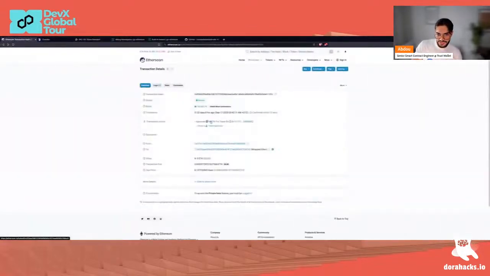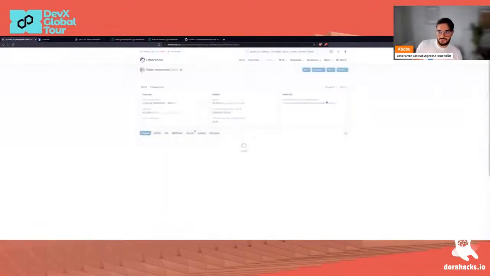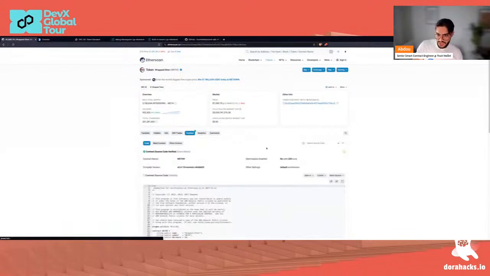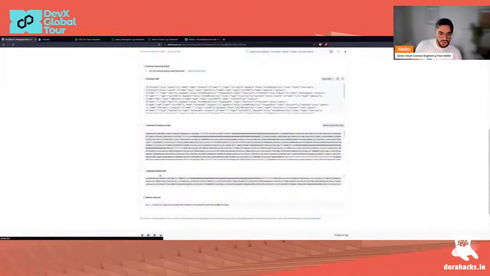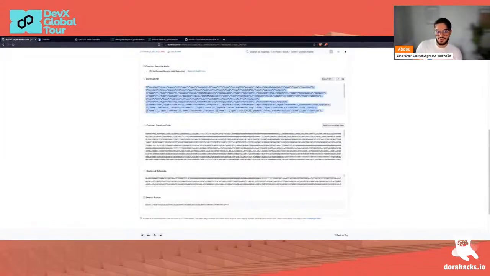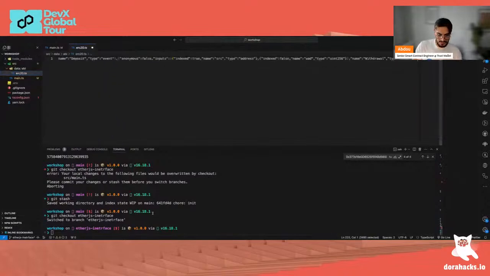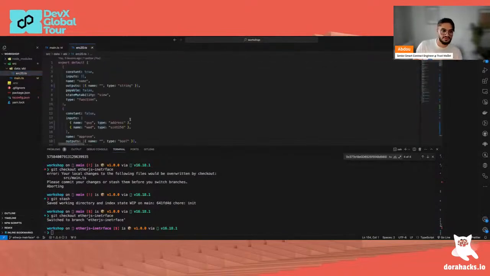For example, here, this is the token from the Etherscan contract page. We go to contract, then I guess you scroll, and this is the ABI. So this is the contract ABI. You can copy it like this, and then just put it here, and we should be fine. You see? I guess I didn't need to switch to another branch, but yeah.